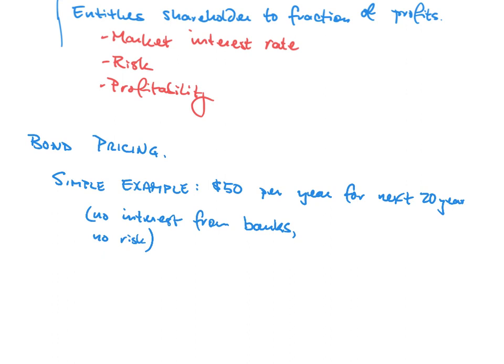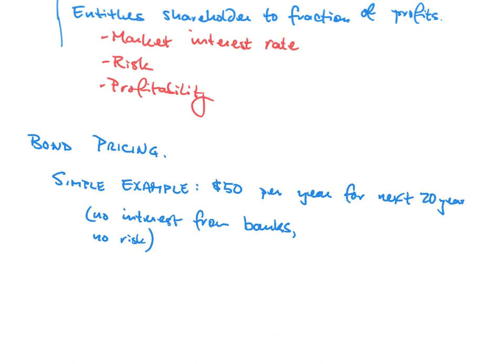Or well, maybe let's not even talk about in terms of loaning me money, because literally what a bond is, well, sorry, let me say, back in the olden days, a bond was a piece of paper that would have little parts that you could detach from it and take to the corporation to get reimbursed for your cash each year. So imagine that I just give you a set of 20 coupons, and you can use one per year to claim $50 from me. So this example that I've given you, what's the most you would be willing to pay for that? It promises you $50 a year for the next 20 years.